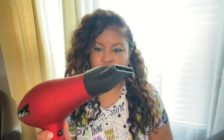Good thing to note. And for those of you who like to do blowouts, I do love a good blowout and a good blowout style. This is the dryer that I use. It's ionic. I do recommend using ionic tools because they're less damaging to your hair. And as you can see, this one has a nozzle concentrator. This is good if you want to stretch your hair. You would just hold it and then just stretch it. That way you put the heat on at the top of your root and you can stretch your curl. It just makes it longer. But this is really good.